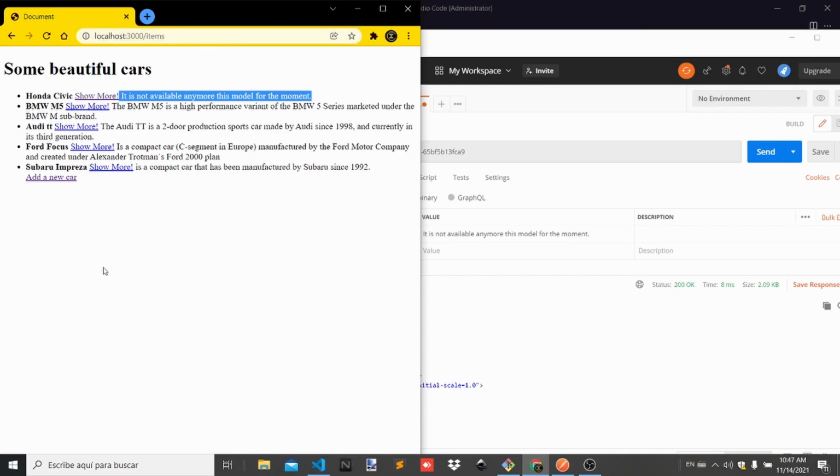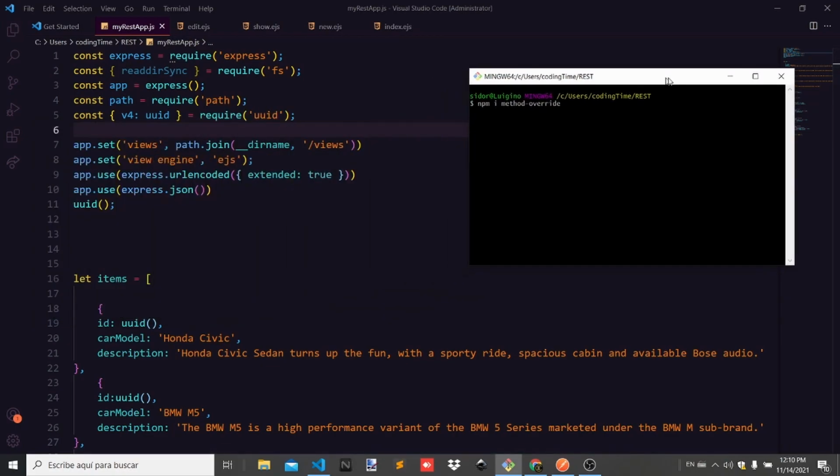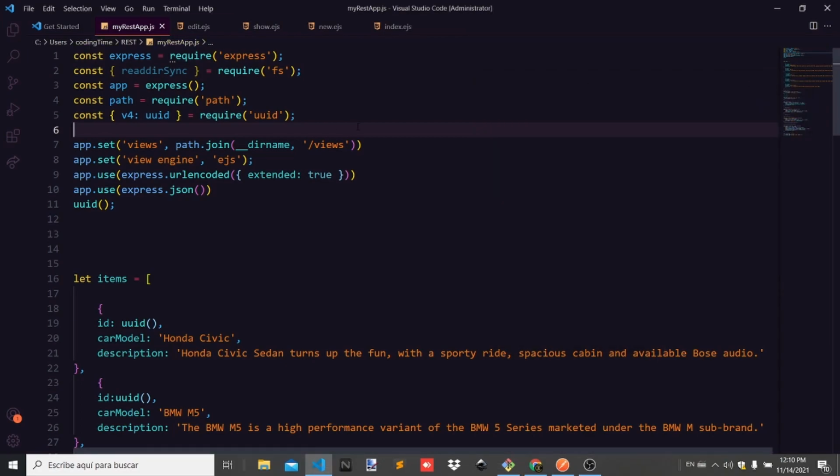Let's move on to the second step and create the form to edit your items. Okay, first we need to npm install method-override, this method from Express, the npm package. Okay, once installed, let's run the server. node app.js. Okay, we keep the server running, and once we install it, you can put a const and then all of them, just to clean your code, but we can do it later.